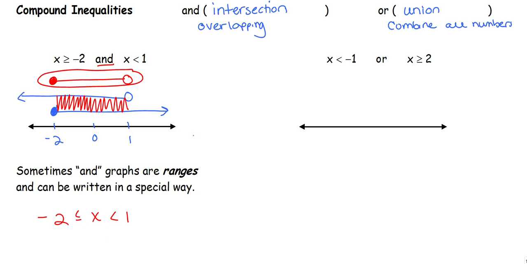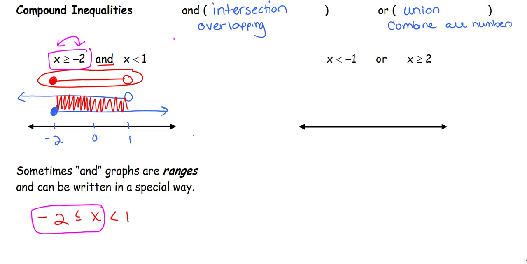Notice that this inequality shows up right here, but because my smallest number came first and my x came second, I had to flip those two pieces, which means I also had to flip the greater than or equal to to become a less than or equal to. So I didn't change anything there, I just squished them together, and by doing that I had to move the position of the x, which means I had to move my inequality sign.